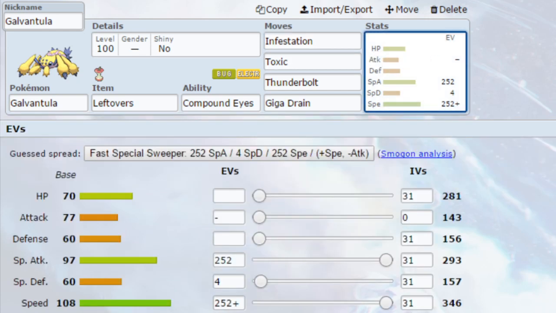EVs, there are a couple of ways of doing this. You can do max special attack and max speed with the Timid nature. Again, you could go max HP, max speed if you wanted to get the Infestation or Toxic off first. You could possibly even go max HP, max special defense, or max defense. Loads of different options that you can go for. So you can give that a go.